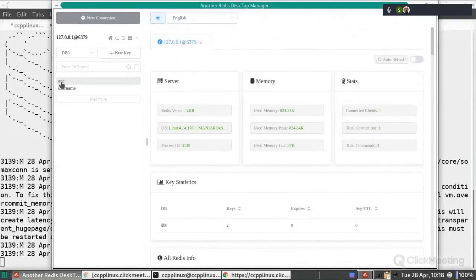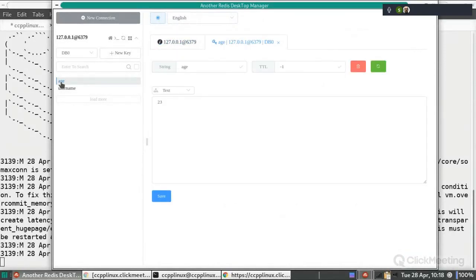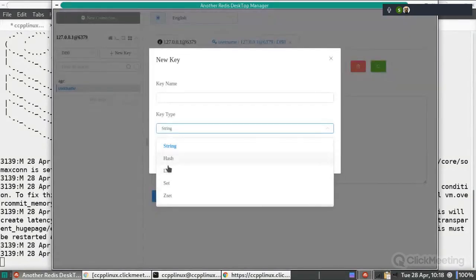But the question: this Redis is actually called the database of databases. It is for structure. The thing is that when we are defining a new key, we have these types. These are the components of the data structure.